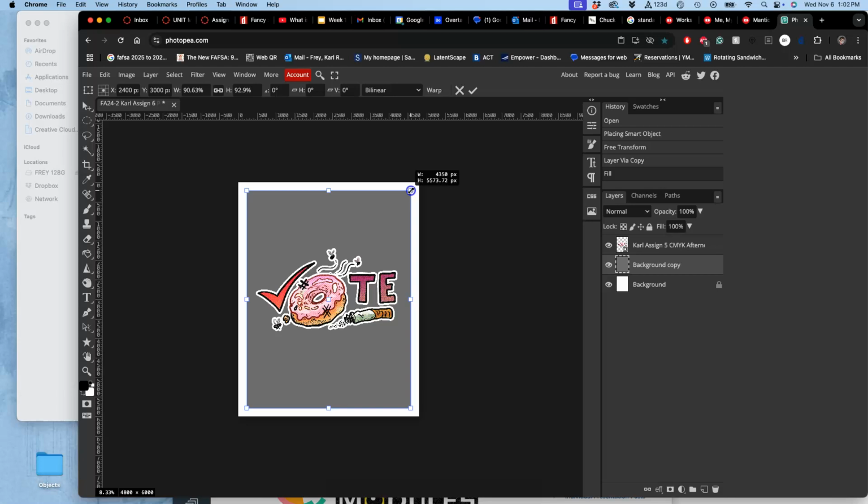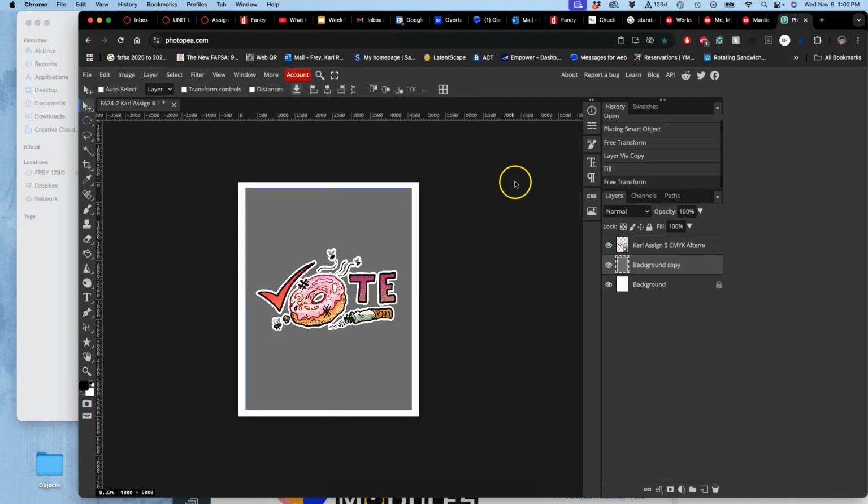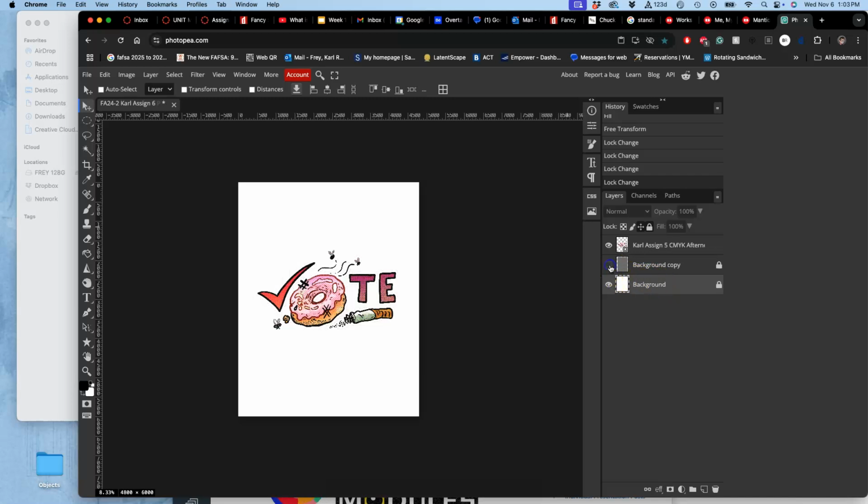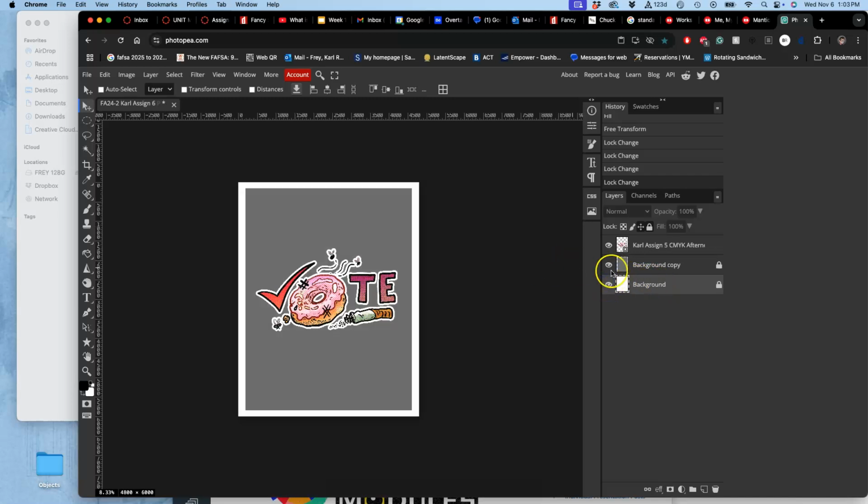So your poster is required to have a spot illustration, type design, a background, and a border. So here, I am deciding how thick my border is going to be within the 16 by 20. That looks reasonable to me. I hit return, and now I'm going to lock that background, lock the white so I don't accidentally do anything with these layout components. And now I'm ready to design my type.